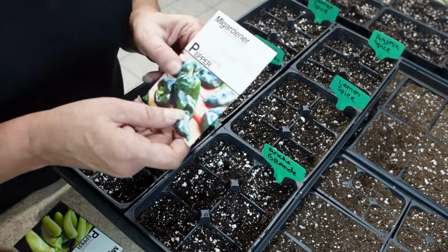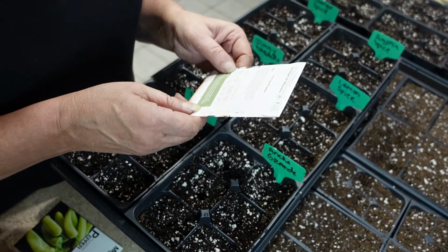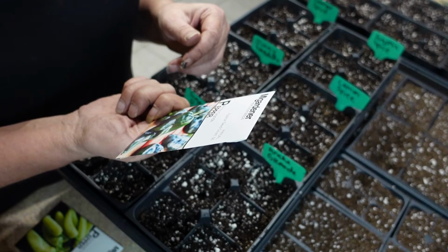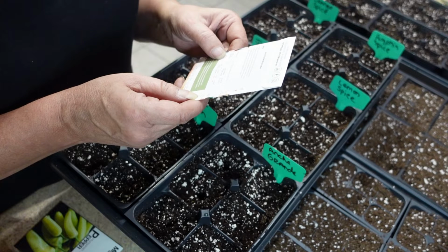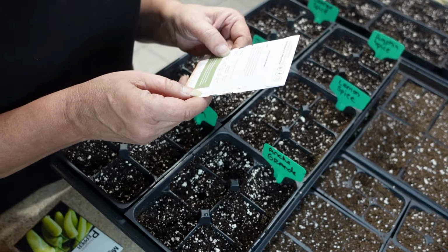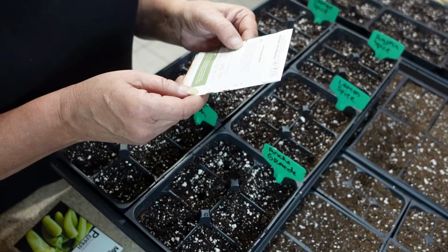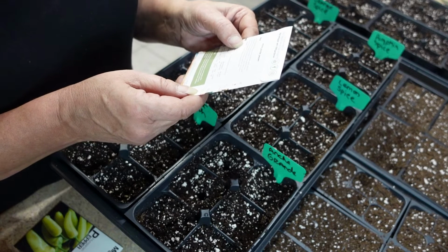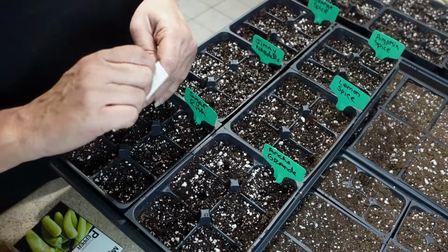Okay, so the next one is the Ancho Grande. That's the one, Ancho Grande Poblano. Oh, yeah. Produces large, deep green peppers that have a bold, smoky, spicy flavor. To decrease the heat content, be sure to exclude the seeds from your dishes. Great for making authentic Mexican dishes. Stuff them with quinoa veggies for a perfectly balanced appetizer or meal. So I'm excited about these.